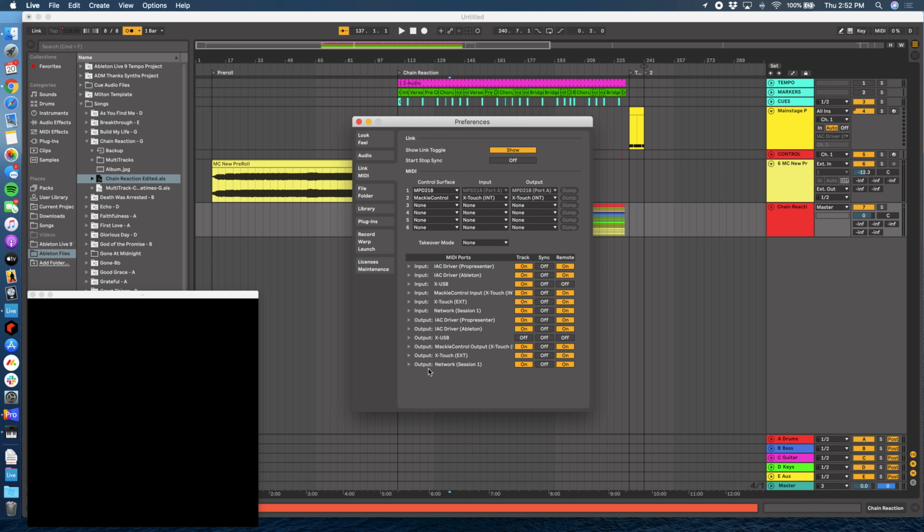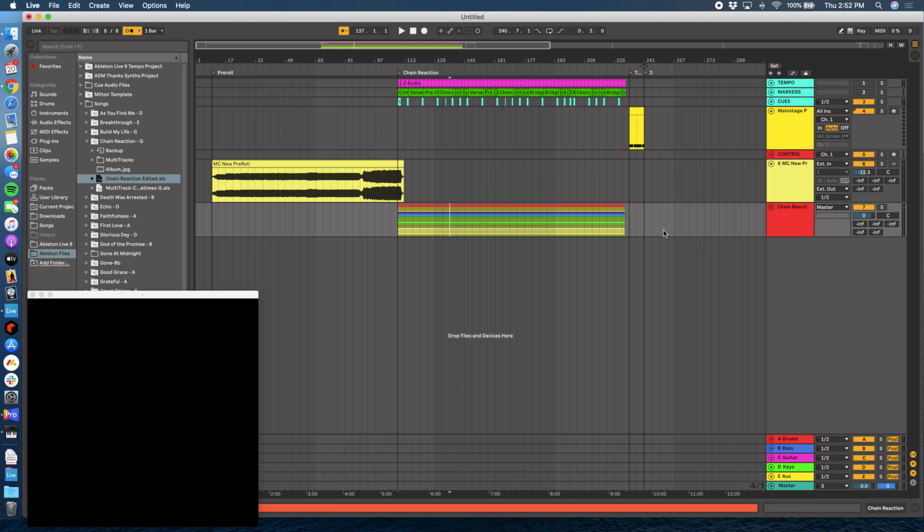And under Output Network Session 1, I want to make sure that Track and Remote are also turned on. Again, Remote allows me to control functions of Ableton, and Track allows me to send like notes and stuff. So we want to make sure Track and Remote are on for the input and the output of Network Session 1. Perfect. So now Ableton sends MIDI data over the network and receives MIDI data from the network.